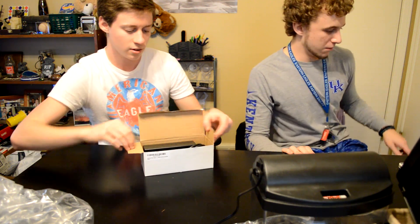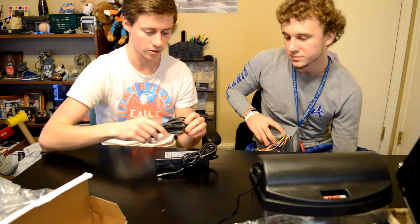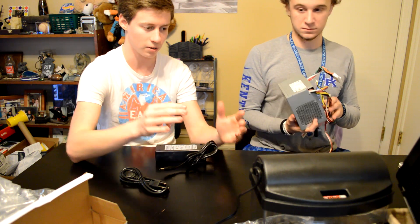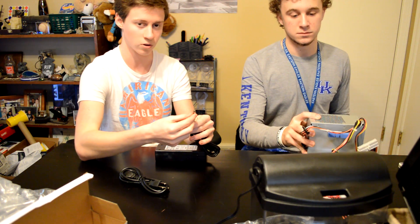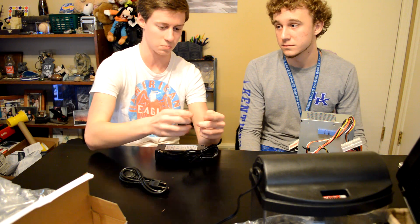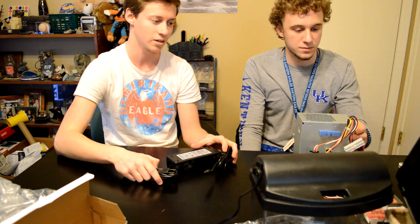About the power supply — we're still waiting for it to arrive. We actually ordered a 90-watt picoPSU that plugs straight into the motherboard's 24-pin slot. It doesn't put off any heat, no noise, and you don't need a big bulky power supply — it's literally just big enough to cover the 24-pin slot. While we wait, we'll just use a standard PSU to test everything out and for benchmarking, since it won't make a difference in performance.